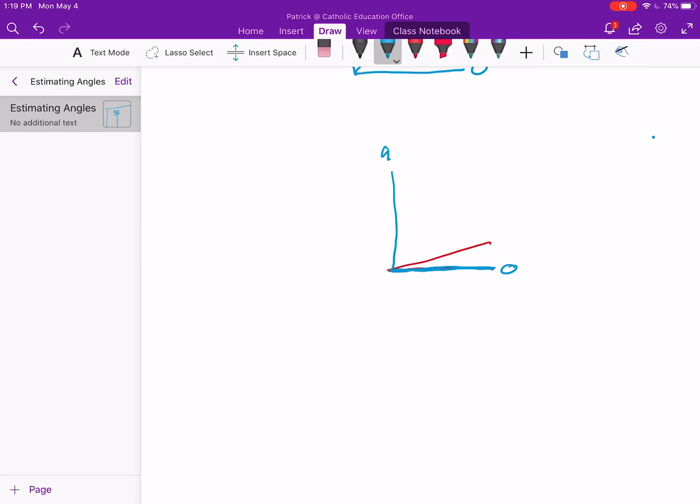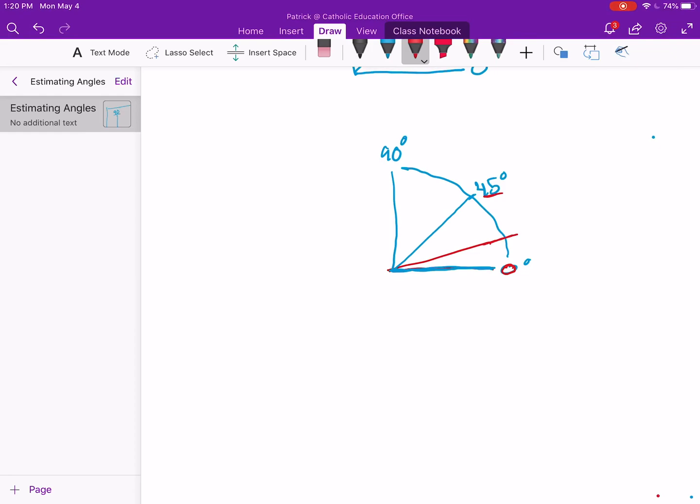So this is 90 degrees up here. Then I have to find where halfway between the 0 and the 90 is. So it's about there, halfway. I draw my line to the corner, and this is 45 degrees. So there's my benchmark. My benchmark is drawn over top of my real angle that I'm trying to estimate. Now, I'm going to change this to red. If this is 0 here, and this is 45, what would this be right here?